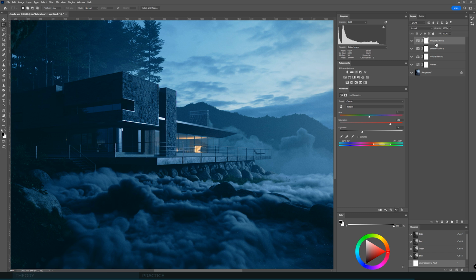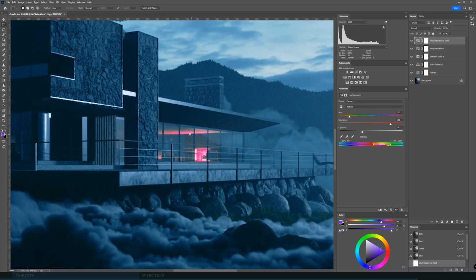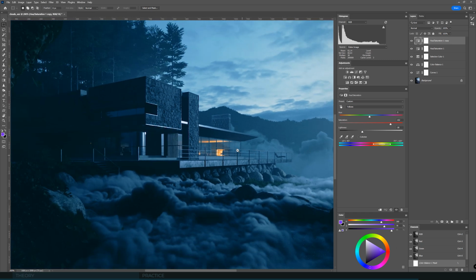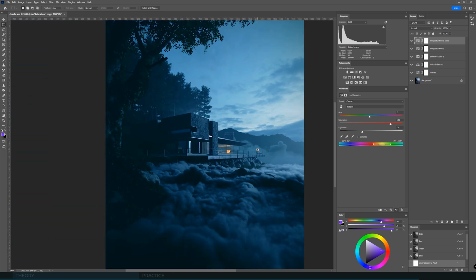If we want to further increase this effect, we can duplicate this layer. We can do something like this, and we can isolate these colors. Perhaps we can even shift them a little bit. One thing to remember is that we cannot overdo it. If we go too far with this color, it will make such an artifact in the image, and we don't want that. So yes, generally within reason, we can isolate and control these colors.